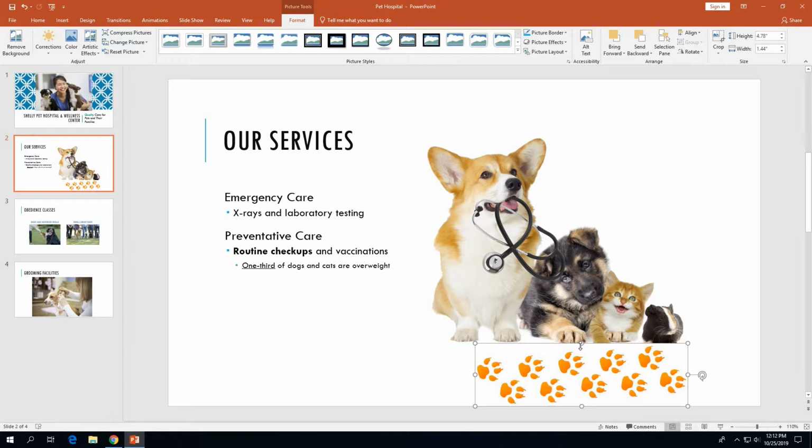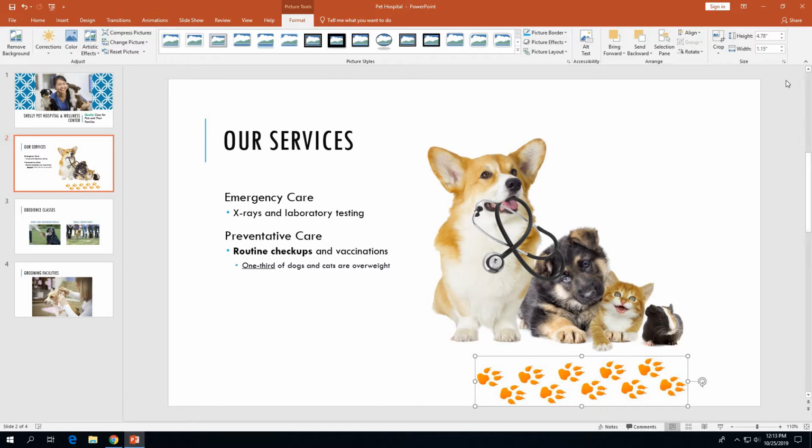So we're just going to drag that top middle sizing handle down just a little bit until the smart guide appears right below the picture, and then just release the mouse button, and so we've basically non-proportionally resized the picture.